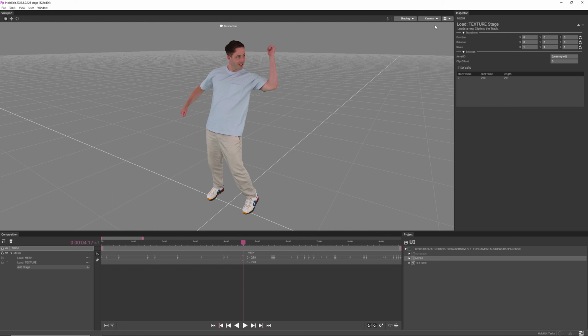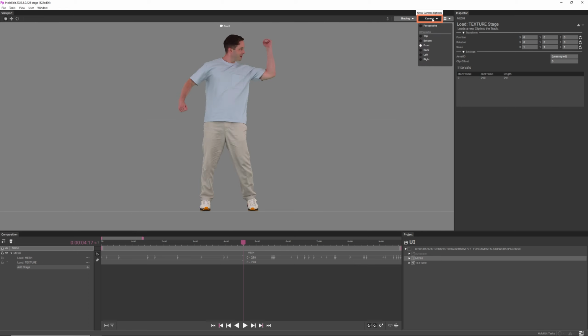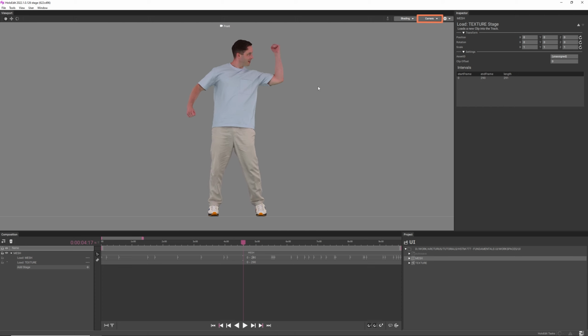HoloEdit also includes different camera options which can be found as a drop-down menu next to the view modes. These options are Perspective, which is the default, and Orthographic. The Perspective view allows for standard viewport navigation. Orthographic has several view modes along the X, Y, and Z axis and cannot be rotated.